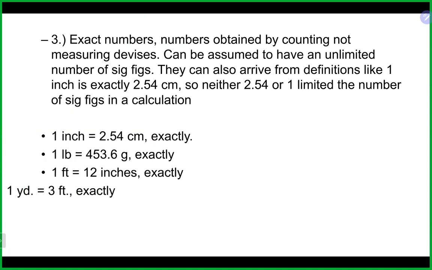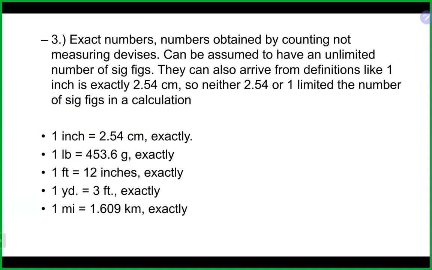All right. Now, there are a couple different types of numbers. There are measured numbers, which are obviously taken from some type of measurement. There's also ones that are referred to as exact numbers, and exact numbers are obtained basically one of two ways. They're obtained by counting. So for example, if I had a bunch of pens on my desk here, I'm not going to do some type of measurement to figure out how many pens I have. I'm just going to simply count how many pens I have.